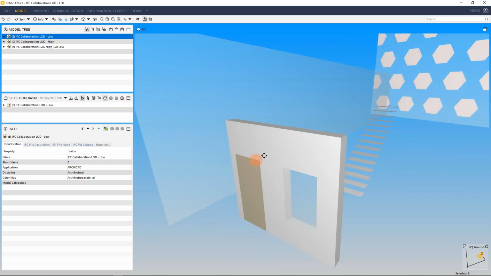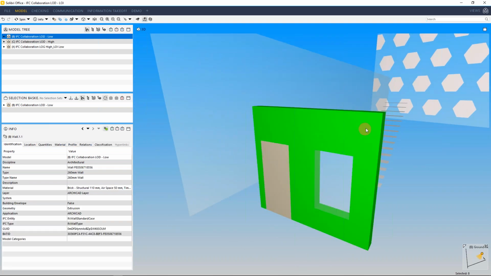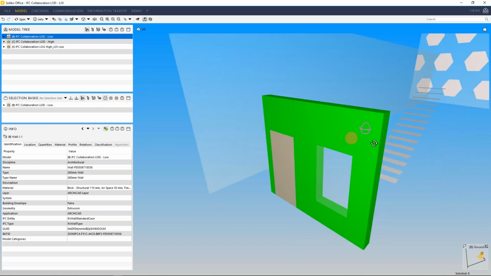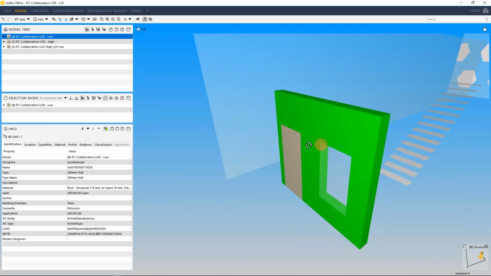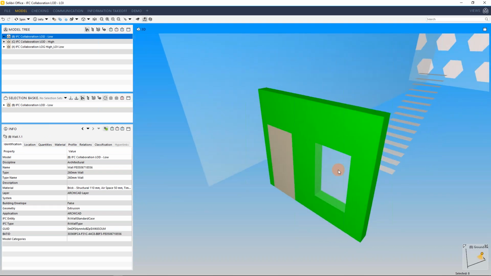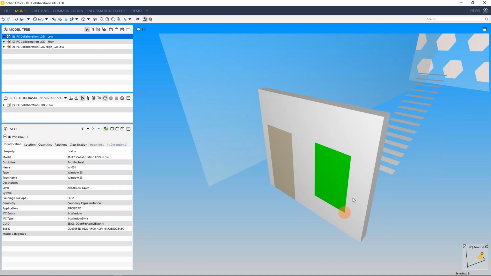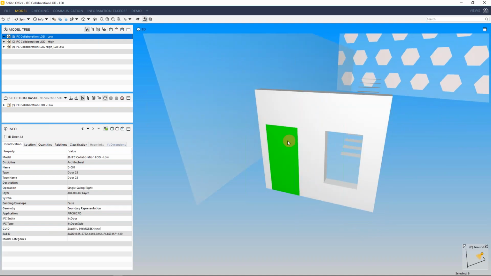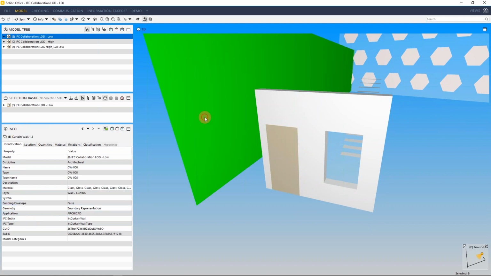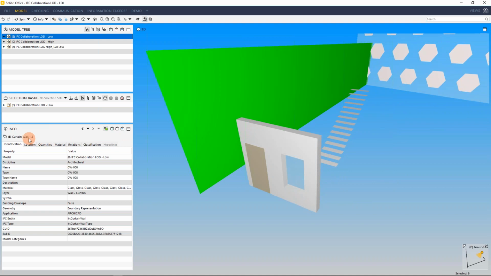In this case, as you can see, I have a wall, but the wall looks like it's been built out of a single material. There is a window, although the window is sort of a single plane with little detail. Same thing with this door, and you can see that it is a door. This one here is a curtain wall, and it's been classified as a curtain wall.